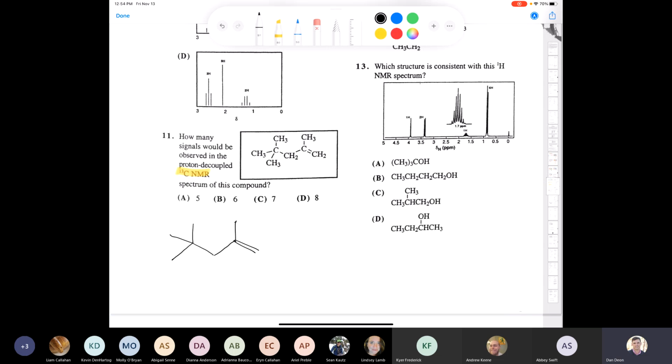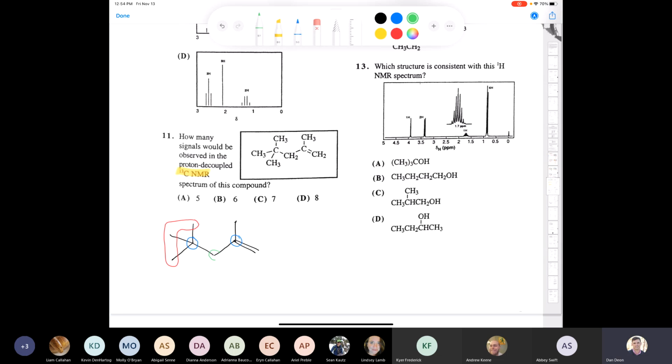All right, well, let's examine it. If you think about this tert-butyl group here, there's free rotation around this bond. And so that means that all 3 of these methyl groups will be equivalent. That will give you 1 signal. Okay, those 3 methyls are all equivalent. What about this quaternary carbon here? It's unique. There's no other quaternary carbon like it in the molecule. The same thing applies to this quaternary carbon here. There's no other carbon like it in the molecule.